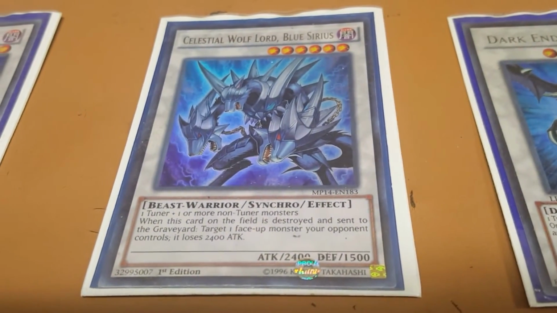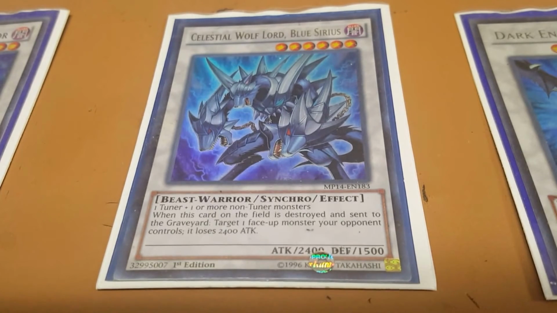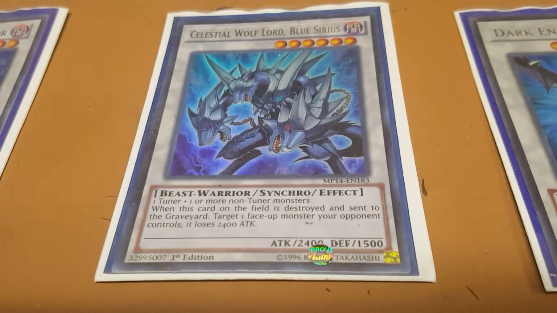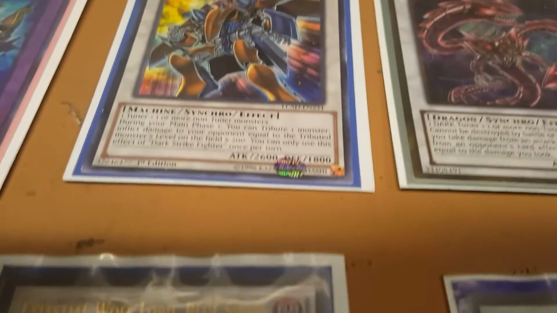Celestial Wolf Lord Blue Sirius is questionably good. I mean, if it's destroyed and sent to the grave, you can target a face-up monster the opponent controls and make it lose 2,400 attack, so it eliminates a lot of the boss monsters.